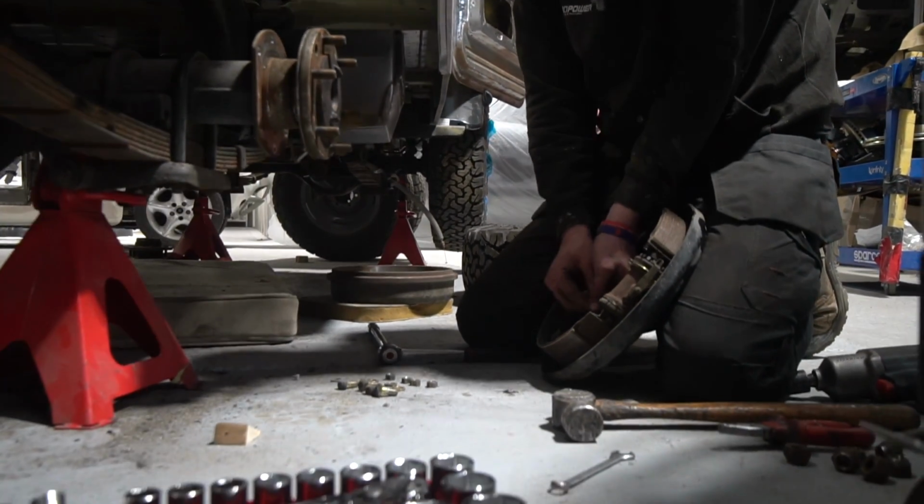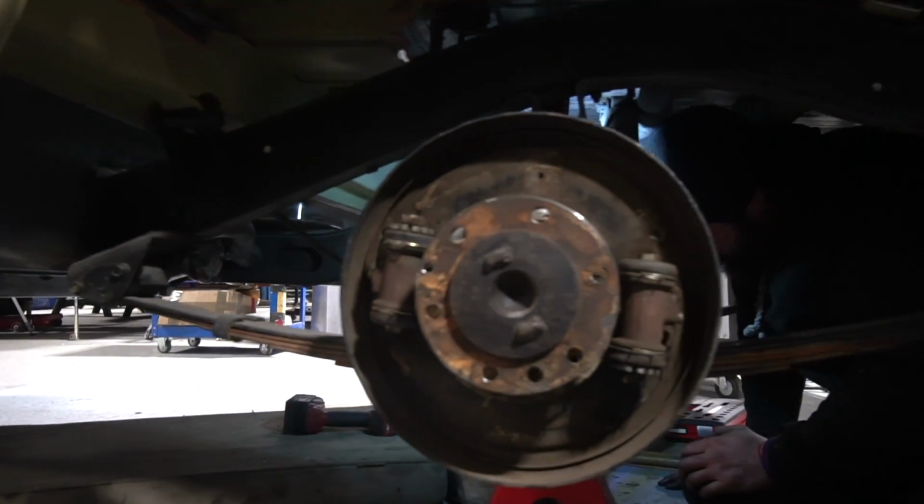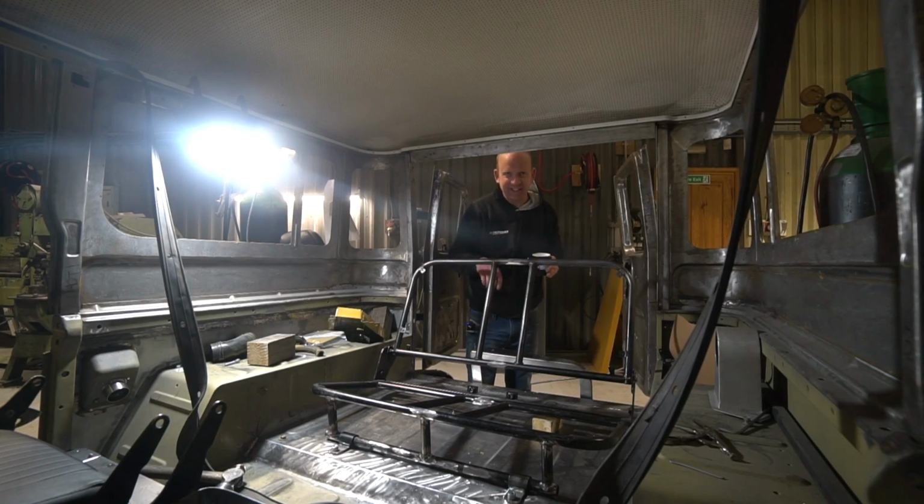99% I've got the plan sorted for that. I'm just waiting for some discs to fit to check it's actually going to work, but I think it will. So if it does, I'll be able to update you with what it was next week. I'm not going to say what the parts are until I know they fit.